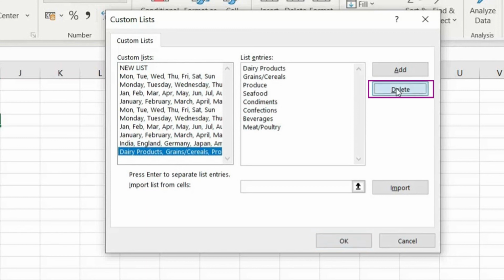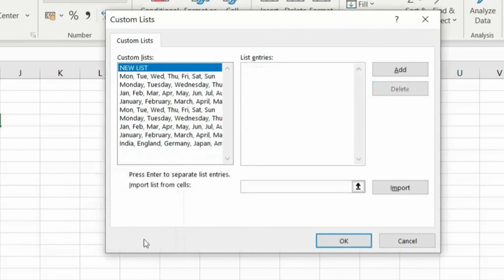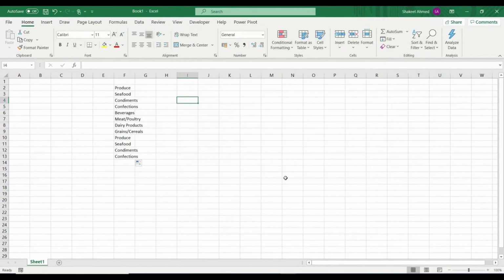So I go click on it. It will ask you for the confirmation, click OK, then just close the dialog boxes. Now if I type one of the name of the category and you drag this, you will get only the copy of it, not the custom list.